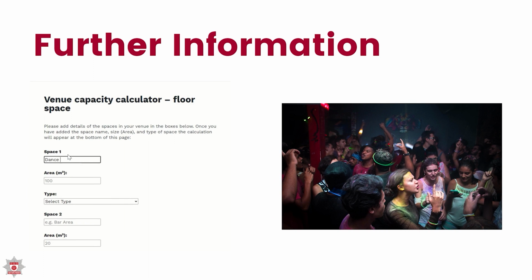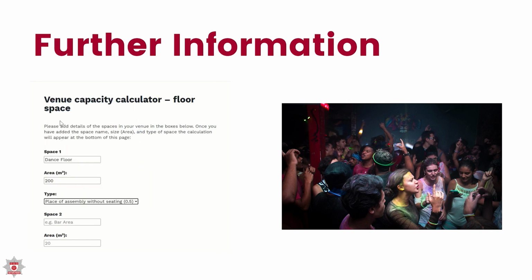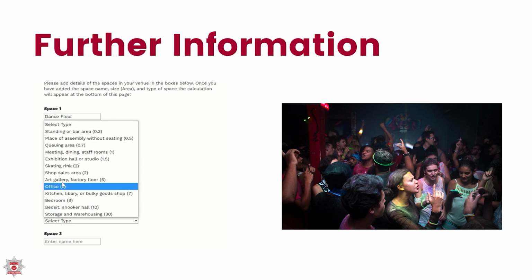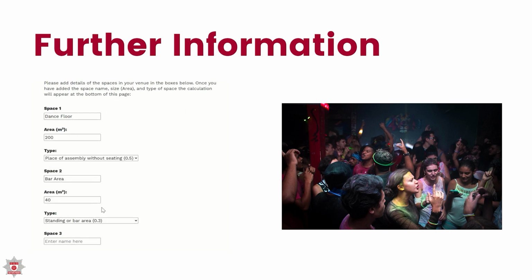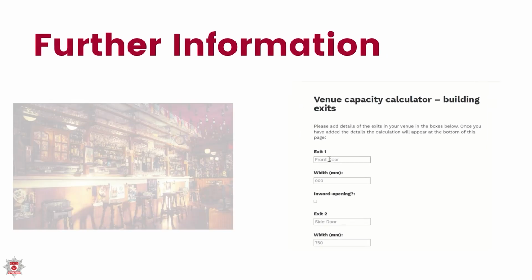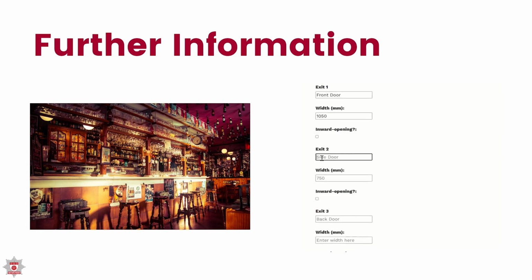If you require further information, please visit our website at northantsfire.gov.uk. Here you can also utilise our occupancy calculator that can help you determine your occupancy. There are two separate calculators available for use. One to aid in determining your floor space occupancy using the floor areas as described previously. The second is to aid in determining your exit width capacity using the measurements of all your available fire exits. These calculators are there as tools to help with the maths and do rely on you completing all the necessary measurements correctly.